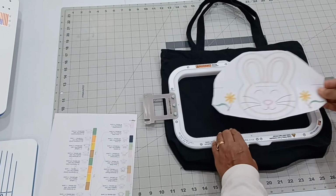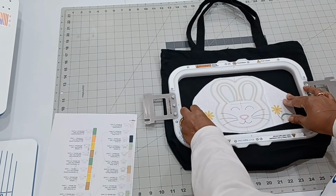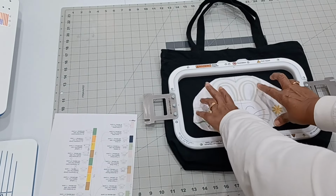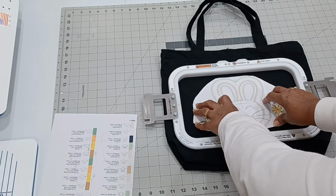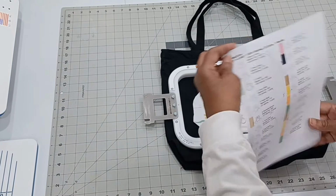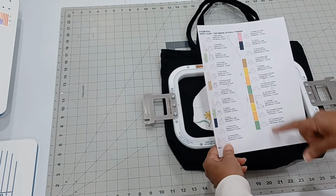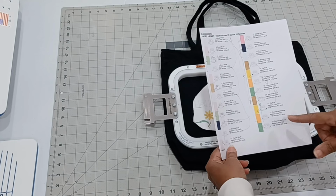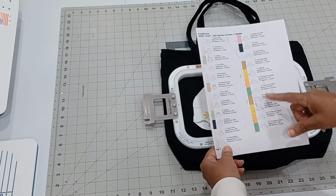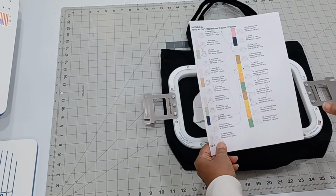So I'm gonna put it this way, and this is the printout from Embroidery, and this is the way that it's gonna look, okay? Right here, all right? The next thing that I'm gonna do is take this baby to the embroidery machine, and I'm gonna go through the whole step. I haven't placed the colors of the design yet. It's a lot of colors, it's 23, but of course I have 10 needles. So, you know, there is a lot of repetition on colors, and in reality, it's only 7 colors, okay?